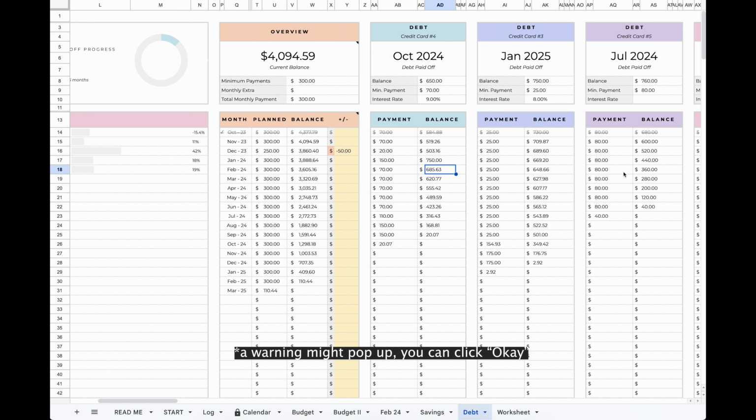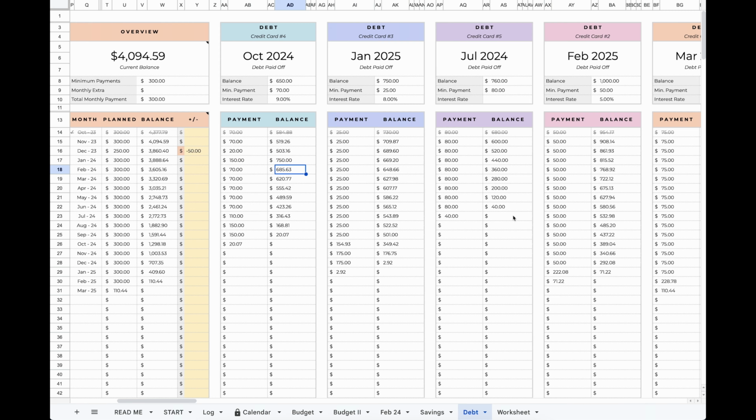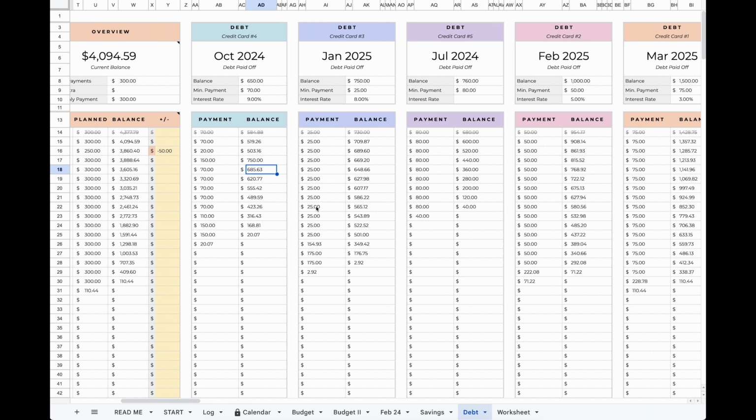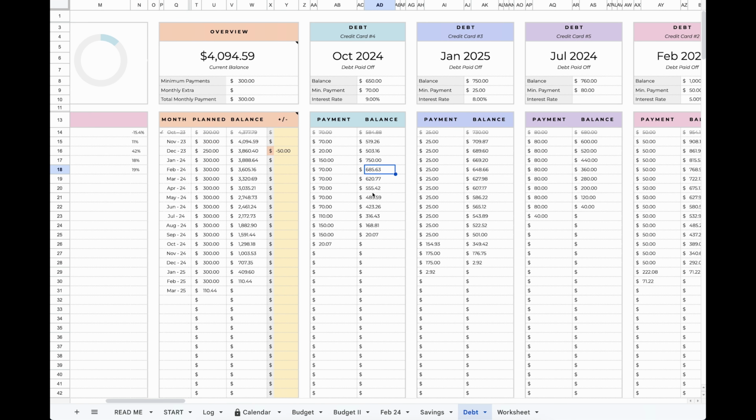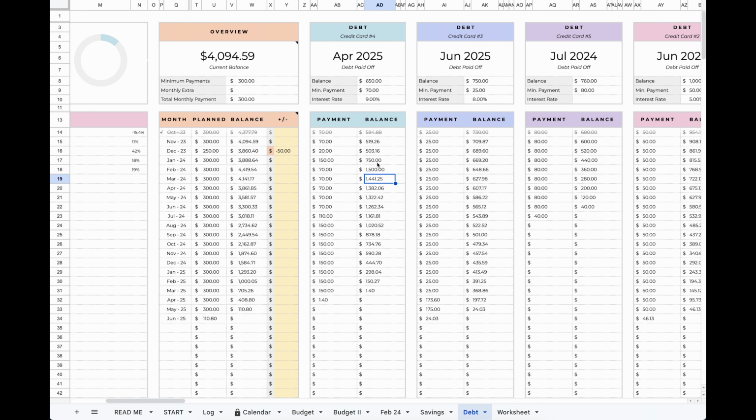So this will recalculate, but also all other payments that come afterwards have automatically been updated as well. You can do this as many times as needed. So let's say you use that credit card again, you had an emergency, $1,500. You can see all of that and how long it will take you to become debt-free automatically updates for you. So again, we highly recommend checking on a monthly basis after you've made that payment, is that balance still accurate?